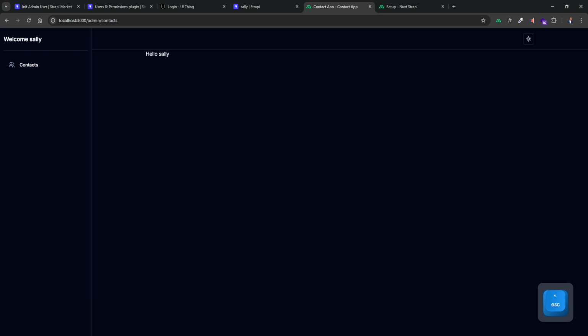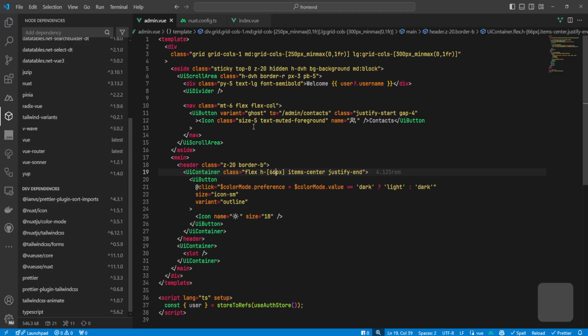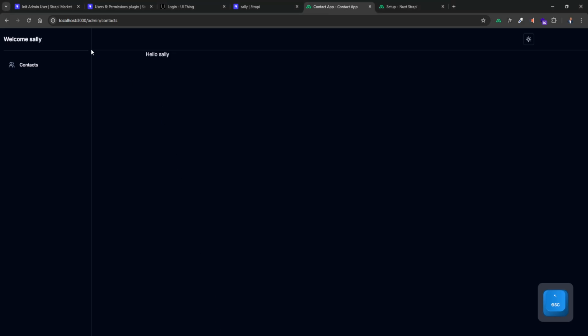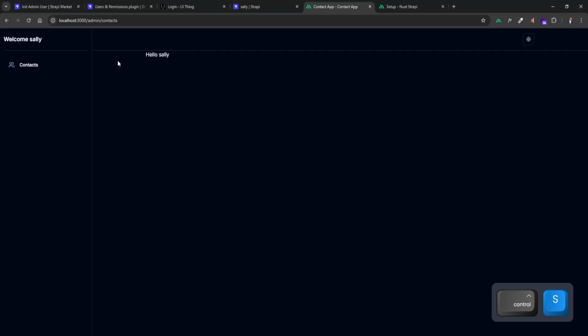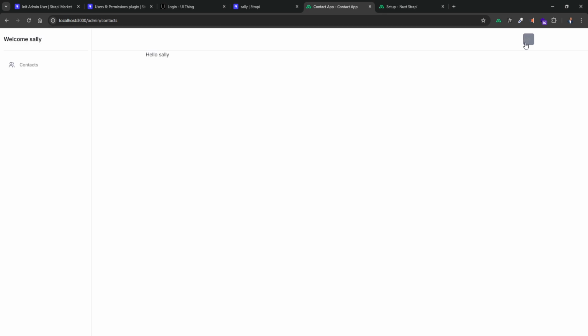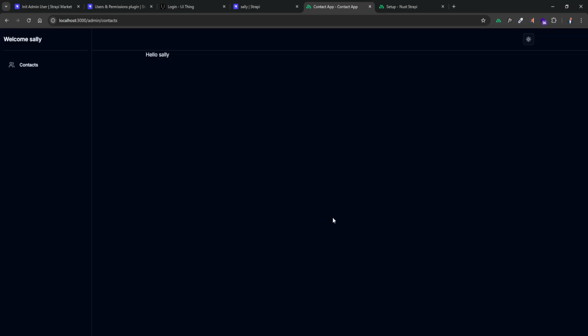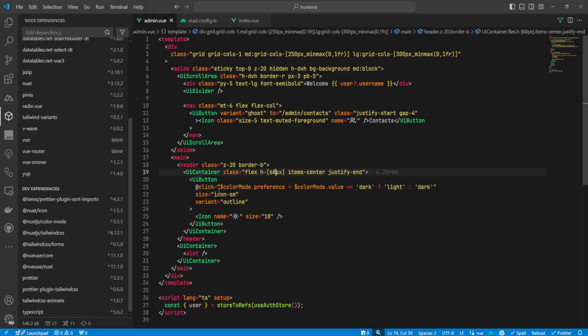It still needs one more. 67, 68. All right, that's cool. So now we have dark light mode working, and let's go for the login functionality.